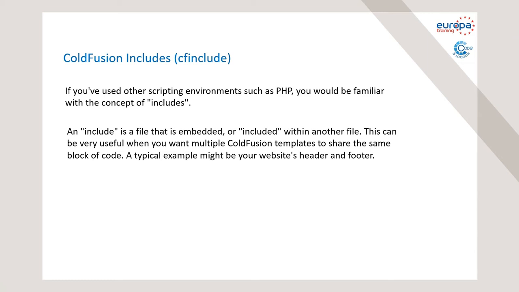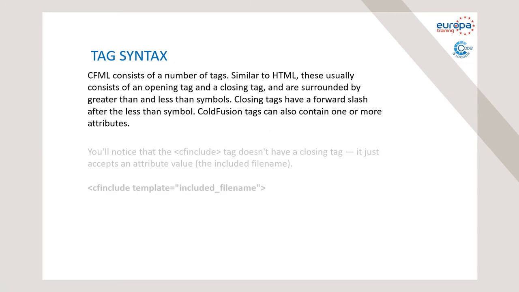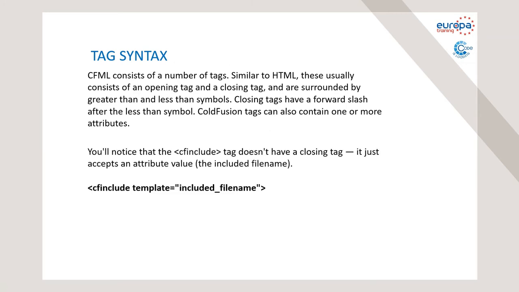It can be useful if you're reusing code or if you want to control the structure, for example the header and the footer of your website. We'll do a demonstration on that in a minute. So the tag set is very similar to other HTML tags. But the difference with the cfinclude is that it doesn't have opening and closing tags. It is one combined tag with the actual file name you're going to include.